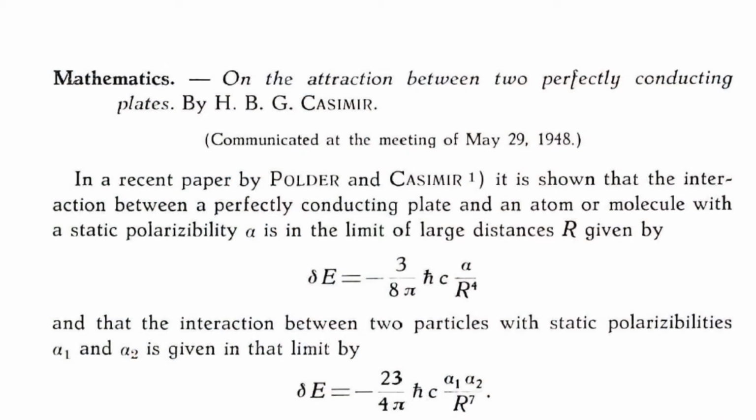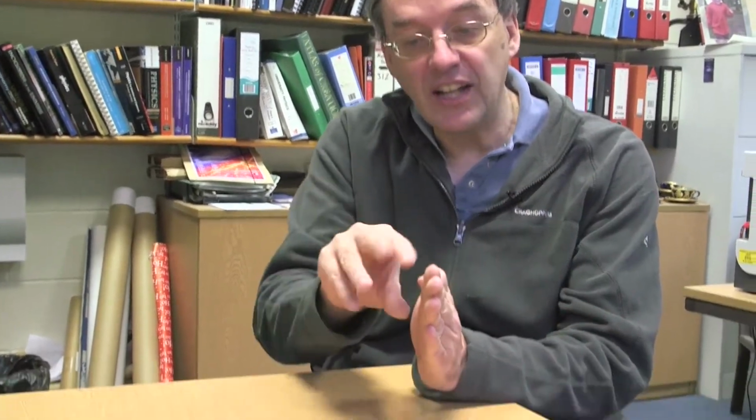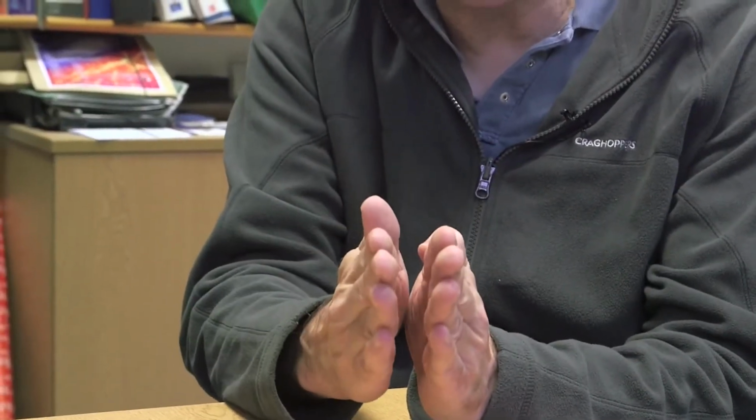It sounds like it's made up, but actually there are experimental tests you can do to show that a vacuum is a seething mass of particles. It's not empty space. There is this famous phenomenon called the Casimir effect that was predicted way back in the 1940s. It says that if you do an experiment where you've got two plates very, very close together, about a micron apart, so 10 to the minus 6 meters apart, then what happens? Well, you've got this seething mass of photons being created out here by the uncertainty principle, and you've also got photons being created in the gap between the two plates as well.